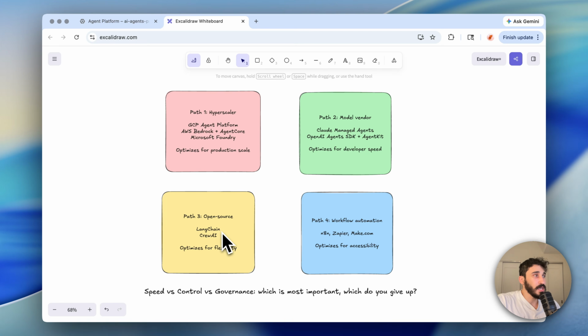I've got LangChain and Crew AI here. This is kind of the do-it-yourself approach to building an agent platform where you assemble the pieces yourself from open source frameworks and infrastructure of your choosing. So you basically take the framework and you put it on the infrastructure that you want, right? So this could be Cloud Run, Kubernetes, Postgres, Langsmith, for example. That could be kind of your stack with this. Crew AI is, I think, less commonly used than LangChain, but it deserves mention under this category.